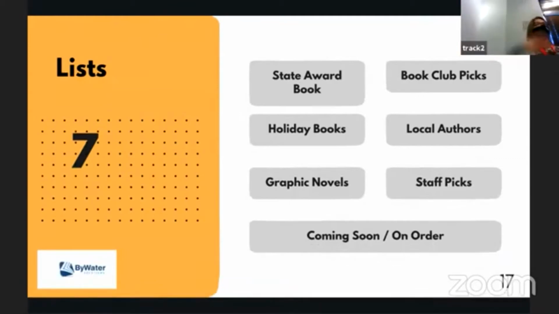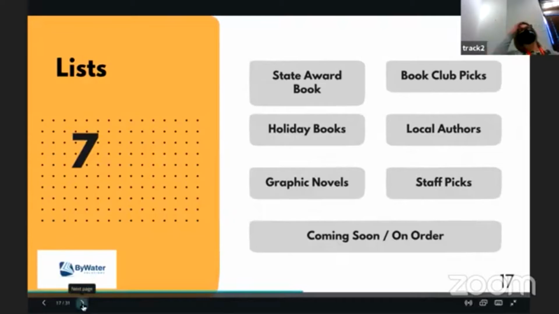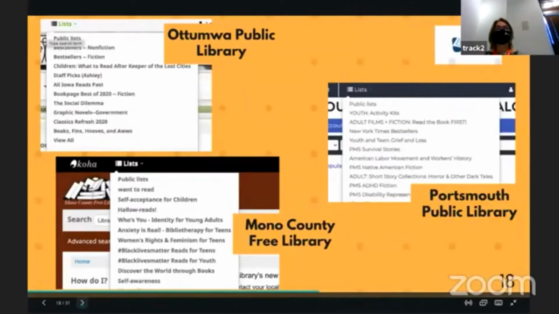We have lists. I mean, are we all using lists? Whoever our local Koha users are, I love a good list. Wally, do you use lists? I know you use lists for your state awards. So if you're highlighting something new in your collection, or people are always looking for, I've got a middle grade, let me go to the middle grade state award list, or New York Times bestsellers, or new DVDs, or you've got a big collection of political thrillers. You could say, okay, let me make a political thriller list. This is a great way to highlight things in your collection.